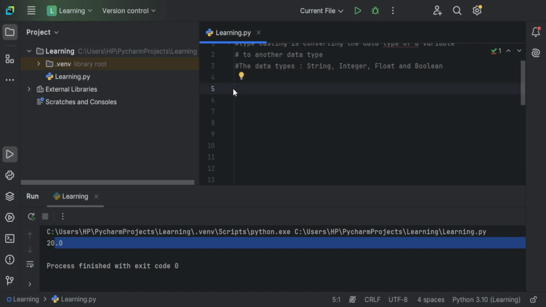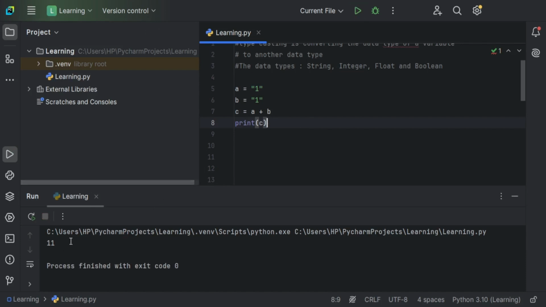Suppose we wanted to print two numbers out, the addition of two numbers. So let's say a is equal to 1. Keep in mind this is a string, right? And then b is also equal to 1. Both of them are in string format. Now let's say c is equal to a plus b. And we want to print c. Now, what do you think c would be? What do you think the output would be here?